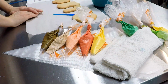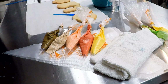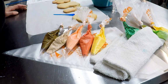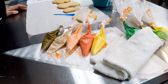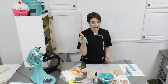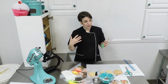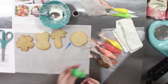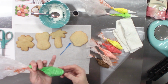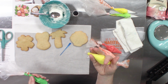The tipless bags that I use are actually the extra long tipless bags. I love them because they're economical. Instead of using a featherweight or even the plastic disposable, these are a few pennies versus 35 cents. They're perfect for color flow icing. And I like the extra long because when I tie it into a knot, this helps keep everything inside, especially the color flow. It's so loose, it wants to come out the back of the bag. So you'll lay it down and there'll be a pool of icing hanging out on the table. The knot keeps it from running out. And then I just cut off the excess so I have something I can manage and handle.